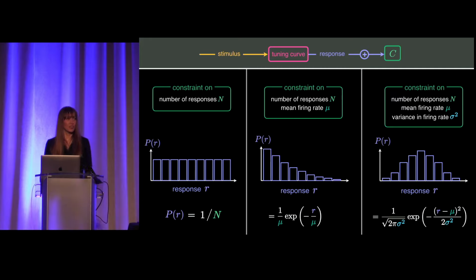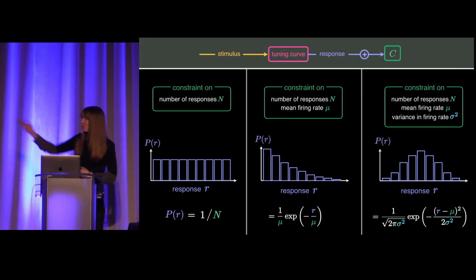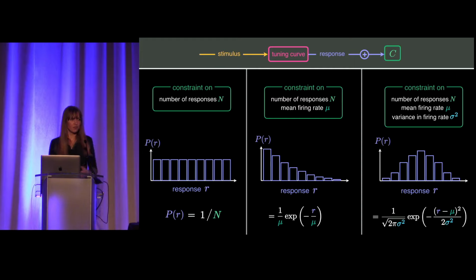Okay. So the constraints matter in terms of the form of the distribution that we get, and you can see here perhaps why we might see these types of distributions coming about very frequently in biology and neuroscience. So these are the solution to the maximum entropy problem, subject to these particular constraints on mean and variance in firing rates.